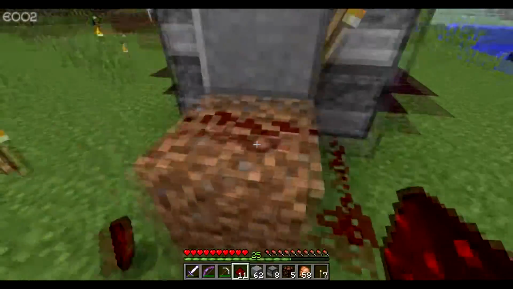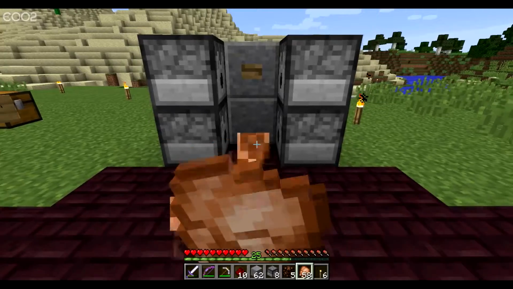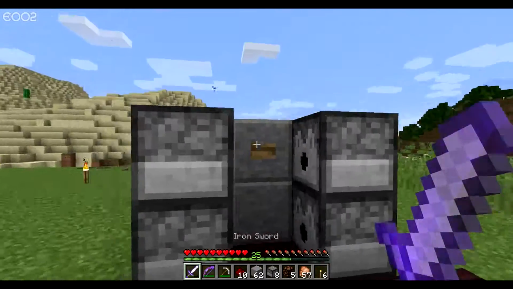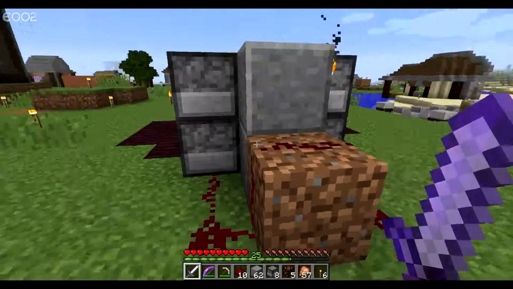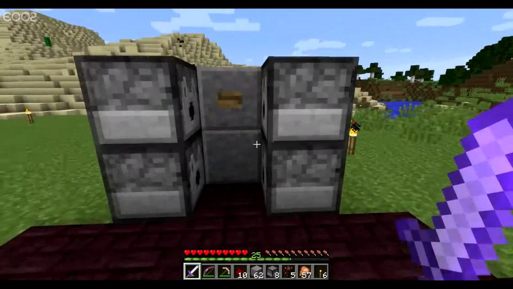Oh, that's not the way I meant to go. Here we are. Now, what this is supposed to do is apparently I'm just supposed to open the dispenser and eat chicken very quickly. But what this is doing, that button is sending a pulse down to these dispensers down here, and at the same time, that button is activating these top two dispensers.